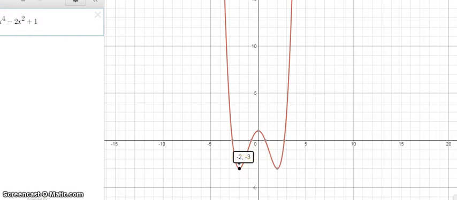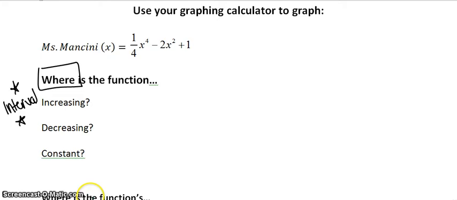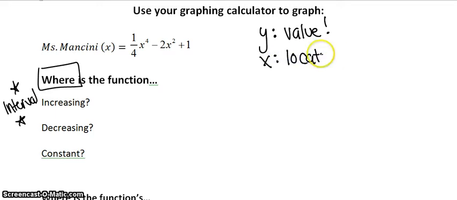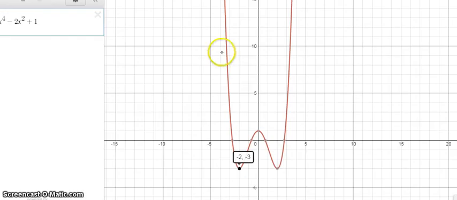So in terms of just coordinates and what you're looking at, your y tells you the values of what is happening, which means your x tells you the location of where those values are increasing, decreasing, or whatever it is you're looking at. Okay, so even though my y values are going down here, the interval I want to write is where is that happening. So the y values are going down from where your x is.